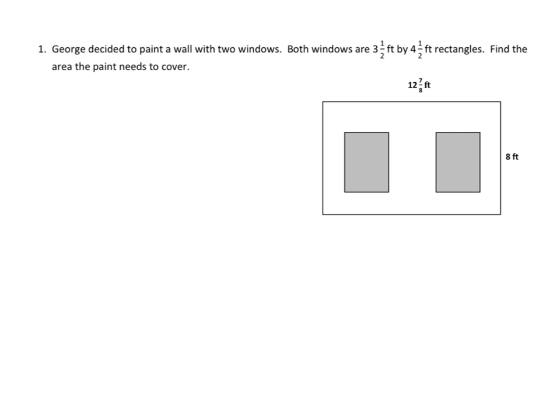Let's start by finding the area of the wall itself. We'll use the rectangular area model to get started. We have 8 feet by 12 and 7⁄8 feet. We'll decompose that. Now we'll multiply 12 times 8, we get 96. And 8 times 7⁄8 is 56 eighths. And we can easily find that out, because 56 divided by 8 equals 7. So, we are very fortunate that we're ending up with whole numbers here. So, we have 96 plus 7 equals 103 feet squared.